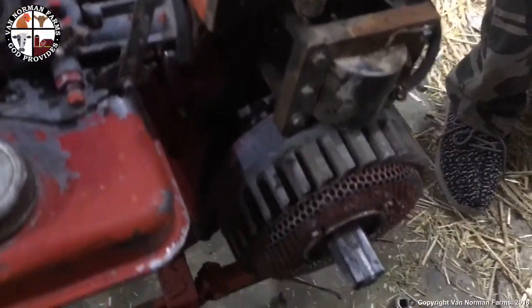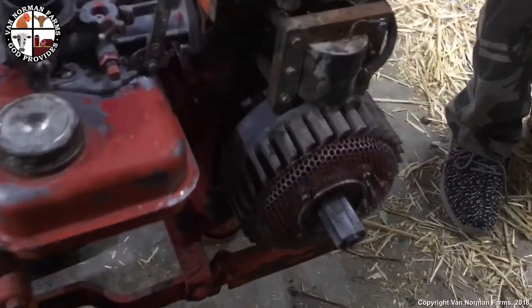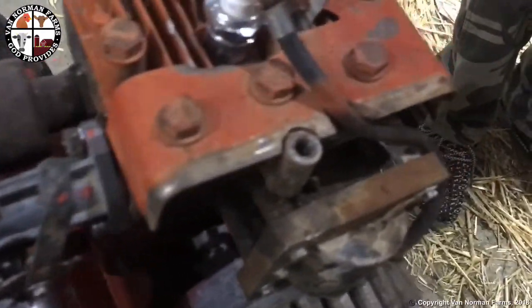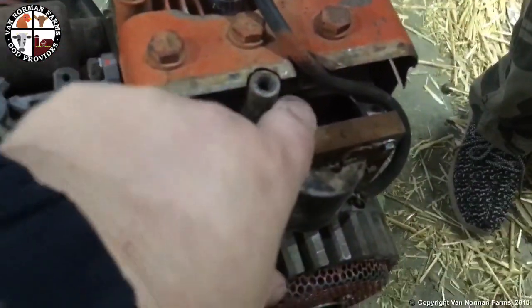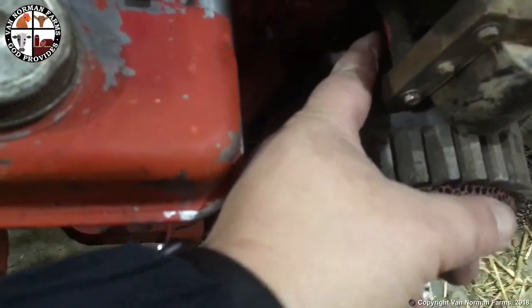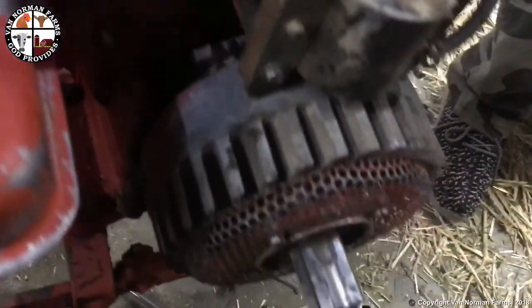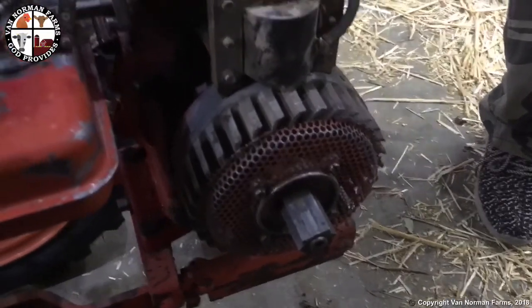Watching this video, and it turns out I've been stupid, because apparently I wasn't quite with it yesterday when I was looking at this. This is a points coil, and there's this little wire right back here that's cut. That wire, which goes down to this cut wire, is the condenser wire, which isn't connected. So I gotta pull off that flywheel, get in there, see what them points look like.